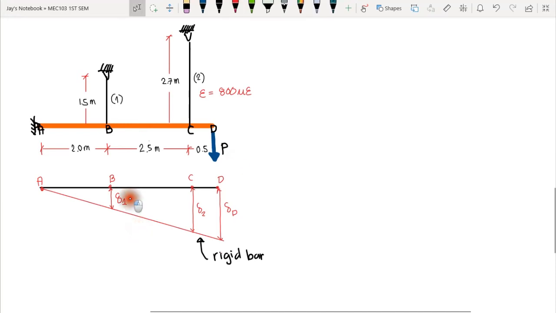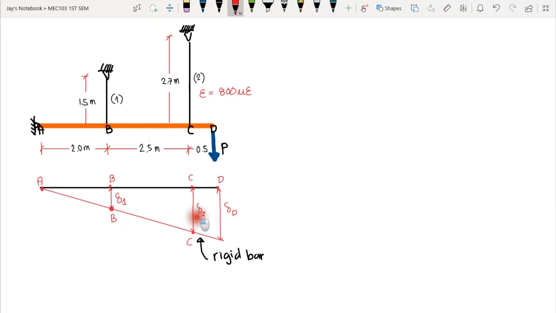The deformation of bar 1 is the increase in length of bar 1. Obviously, there would be an increase. And this one is the increase in length of our bar 2. Since this is the new connection, this is the new point B, and this is now the new point C, after the load P is applied. Now we know that bar 2 here has a normal strain of 800 micro epsilon. So we can actually compute for the deformation of bar 2, this one here.